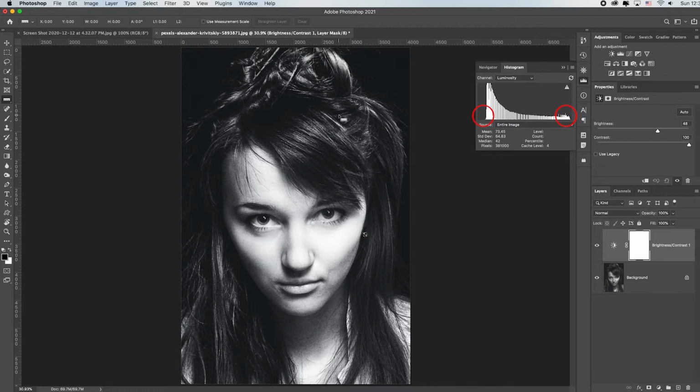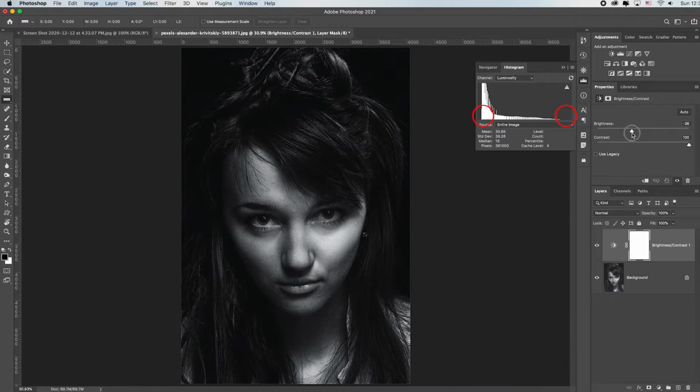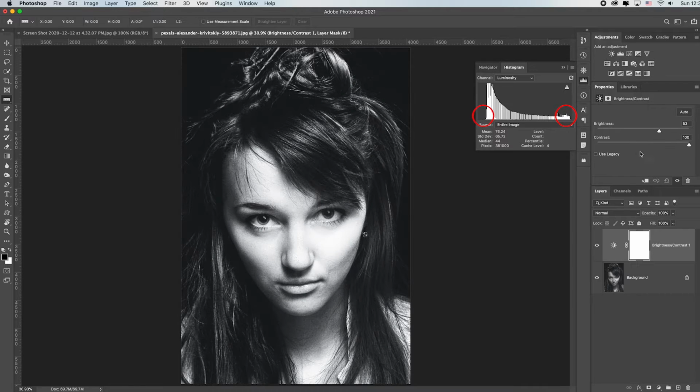I'm starting to get pure black, but now I've blown out my highlights. So I think, well, maybe I need to bring my highlights down. Okay. That's getting me more towards pure black, but now I'm losing my pure white. This is kind of the downfall of the brightness and contrast. It's a universal application over all of the tones in your image with the same power.